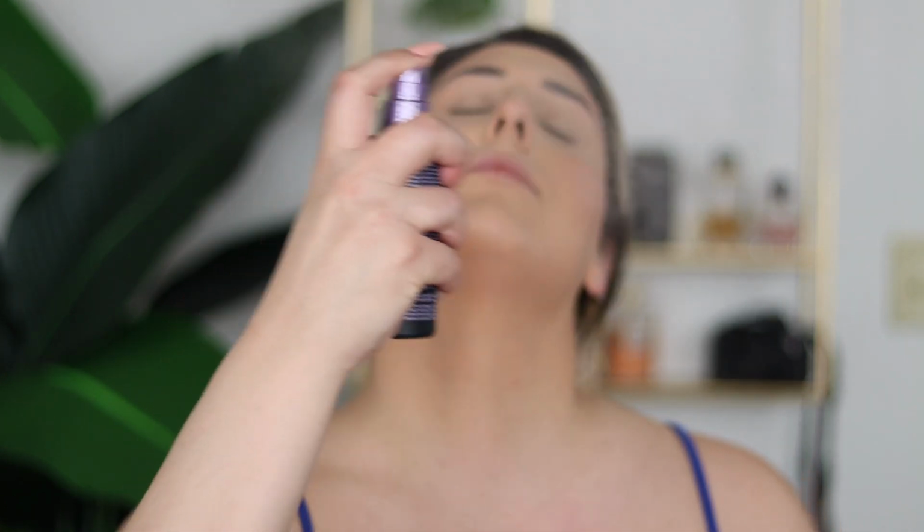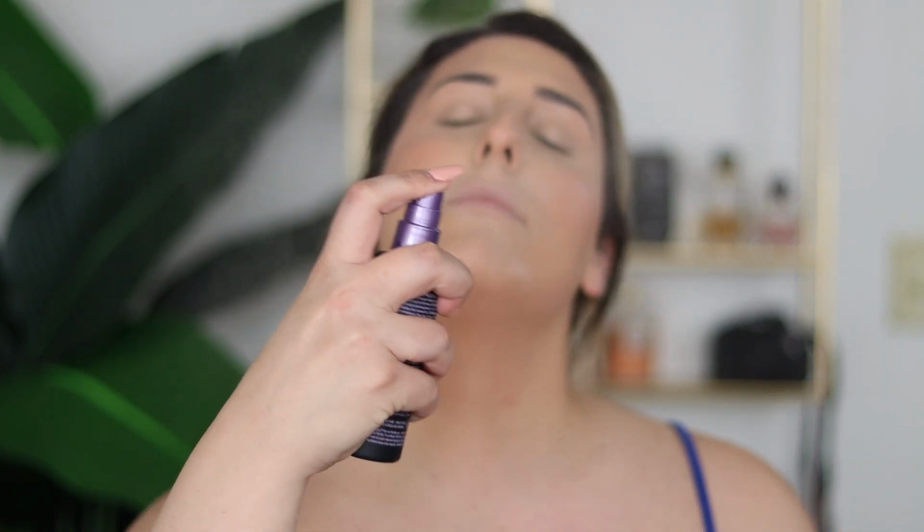So I'm going to do what I normally do. And after I do all my powders, I'm going to spray my face with some Urban Decay. I sprayed it directly into my eyes, so that's wonderful. So I just drenched my skin just to bring back some life, because I feel like the matteness of the foundation and the powder on top of it all just kind of looks a little too flat for me. And I want it to absorb some of that powder, and I want it to look like skin.